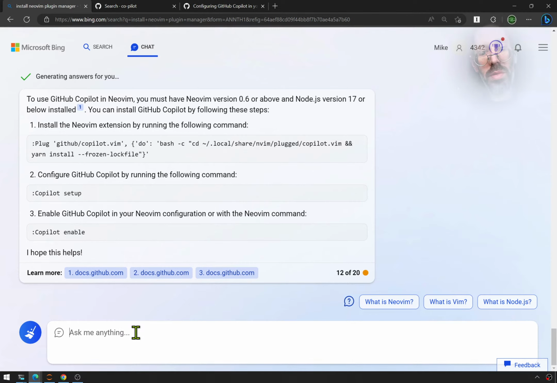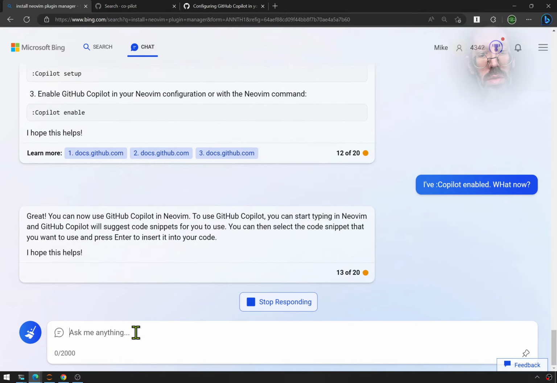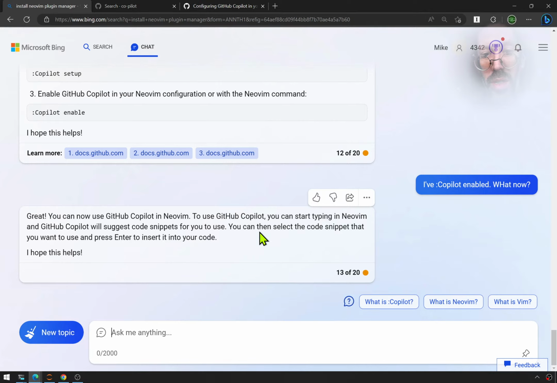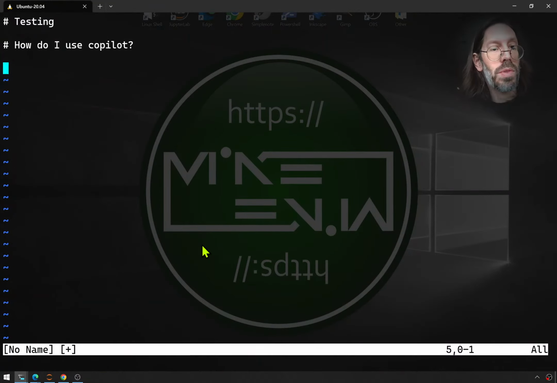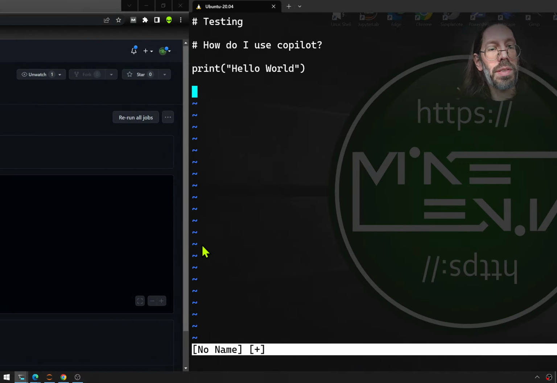What now? You can start typing in Neovim, and GitHub will suggest code snippets for you to use. You just start using it. Then you can select the code snippet that you want and press enter. So you start to code. Doesn't seem like it.